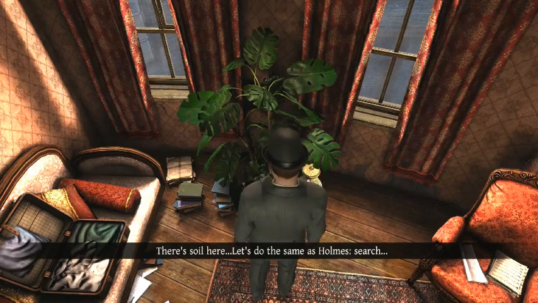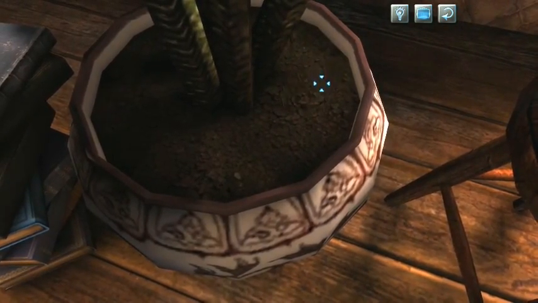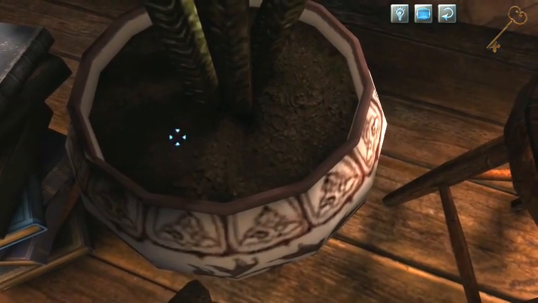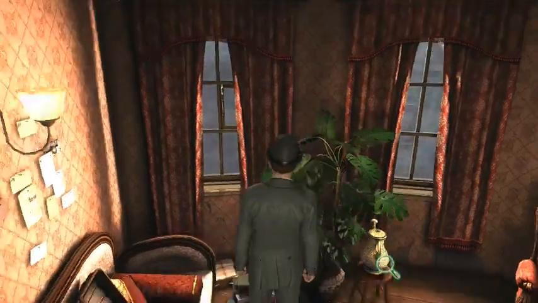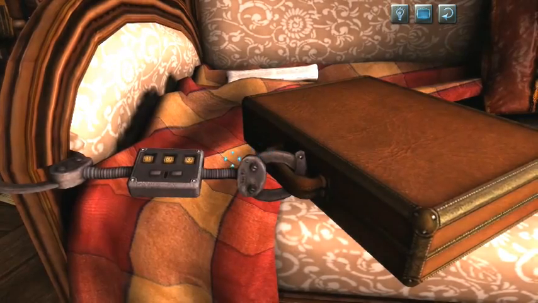Search. Well. There we go. A key. Anything else here while I'm looking? Okay. Here we go. Well.